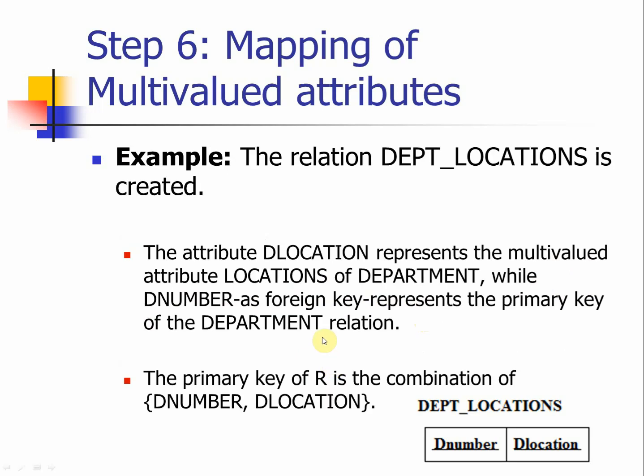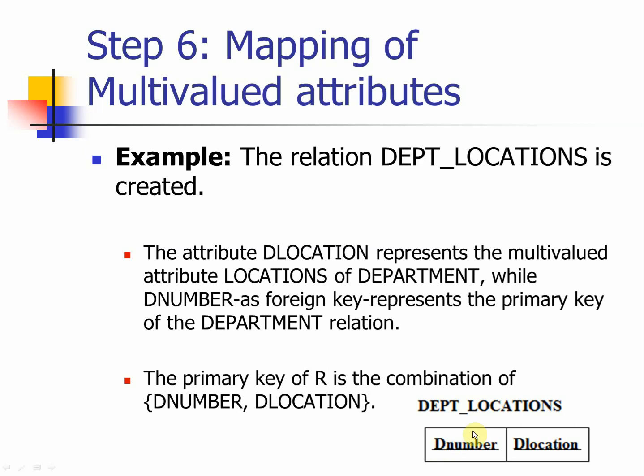Let's take a look at this. The relation department locations. Because the department locations is something that we want to handle, we create a new relation called department locations. We need a location over here. But if we only store the location, then there's no information regarding, say, department number 1 located in Little Rock, department number 2 located in Conway. And therefore, we need to also include a department number, which is the primary key of the original entity. And the primary key of this new relation is the combination of the 2 attributes that we have created.